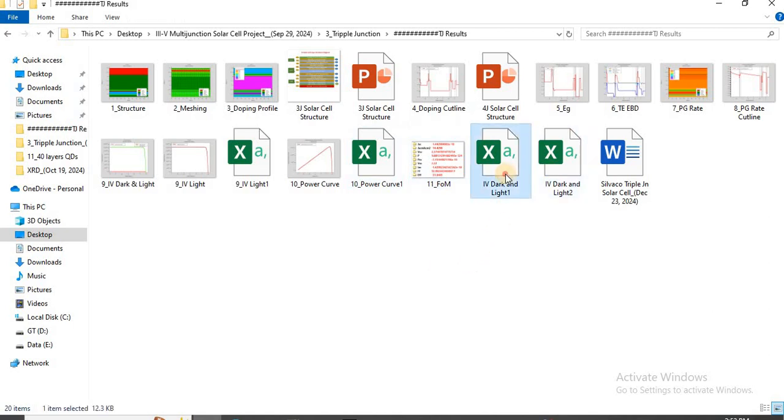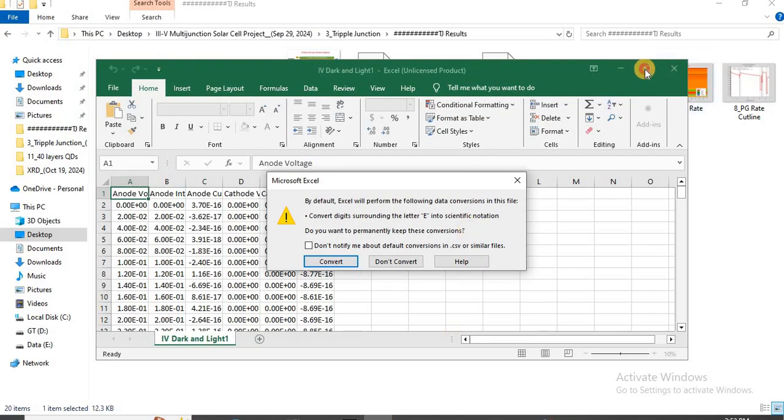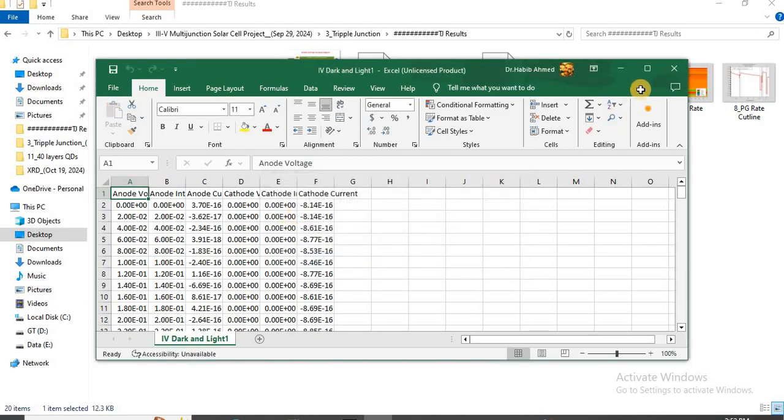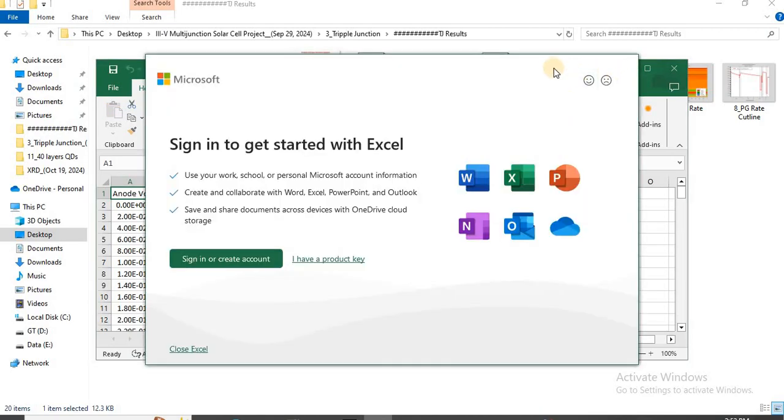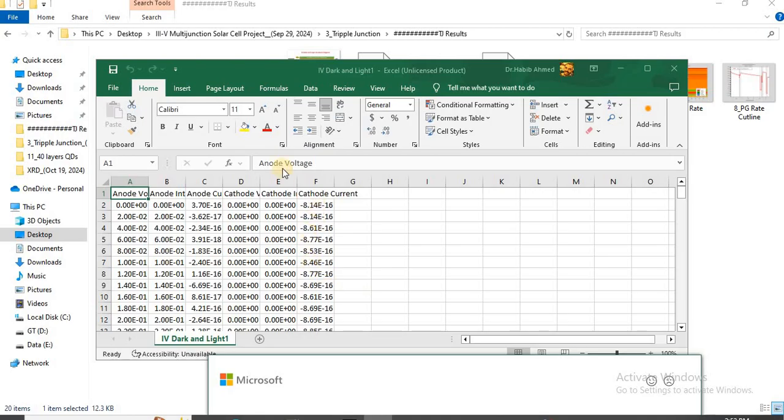Here is that Excel sheet. In this Excel sheet, we have a column for the anode voltage, and then we have another column for the anode current as well.